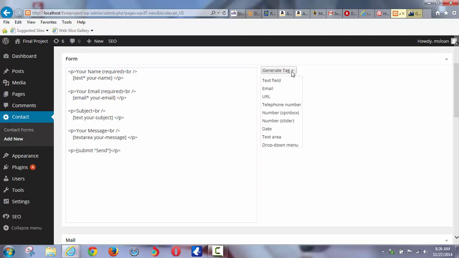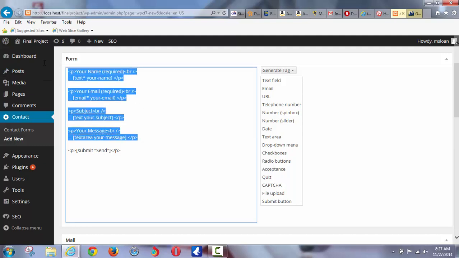So the difference between some of these fields, just so you know, because we're not going to necessarily use these: a text area is something like you have here where you type the whole message out. Like you guys probably noticed when I showed you that form, it was like a big open box. The text field would be something that you'd use for your name. That's just a single line. Okay, that's the difference between those two.